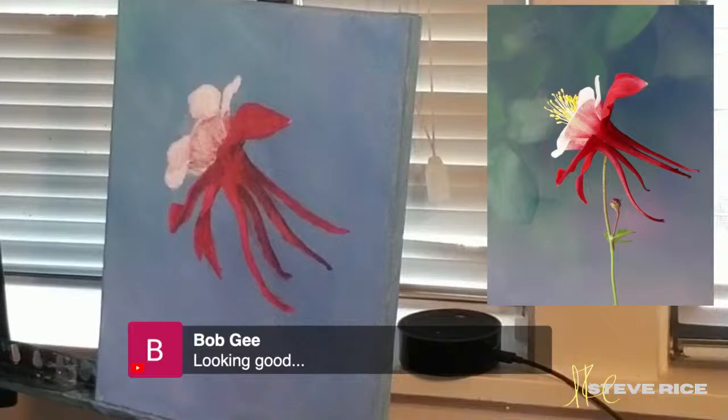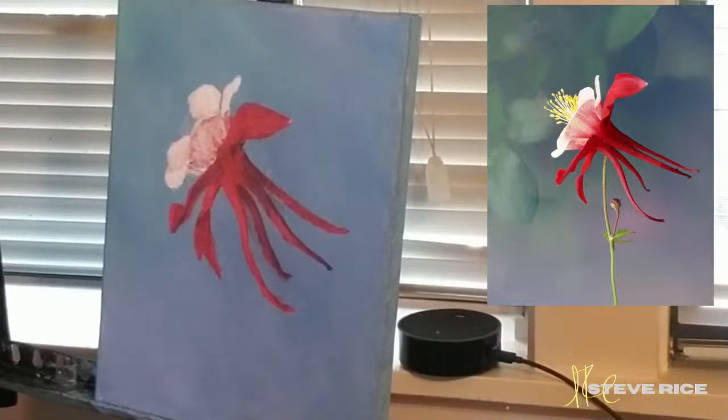I think I am going to work on these yellow sections.